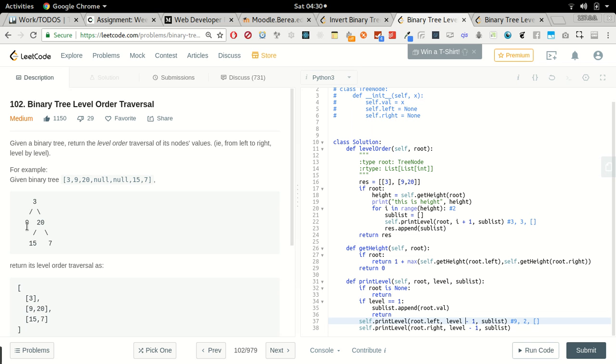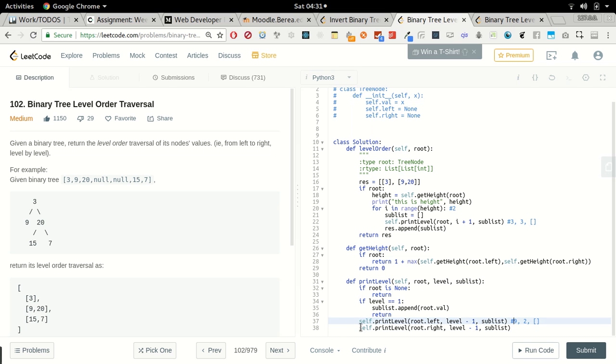Now, there's no left and right child on none, right? So this returns, and it's going to go to the next line, where our root is 3 as usual. So this one returned nothing, right? Remember, we called that function, we went down and we called this again and the second one, and both of these were none. So the left of 9 was none, and the right of 9 was none. So we returned nothing for the function call where we called the left of 3, which was 9. Now this returns nothing, so there's nothing appended to our list.